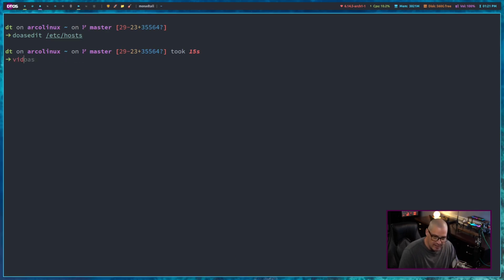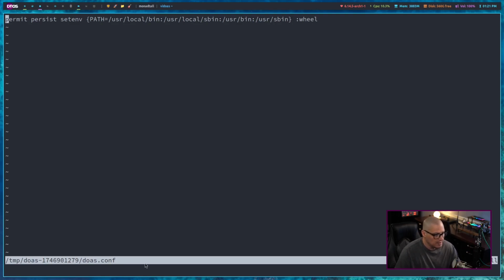Now for vidoas, if you want a vidoas sort of feature where you can edit your doas.conf, your config file, without the danger of hosing your system, let me give it my doas password here. You can see if you look at the bottom of my Vim window, or vi window, I'm not sure, I think it's using vi as the editor here, /tmp/doas. So it actually created a temporary directory and copied my doas config over to the temp directory so we can play with it here. And that way we can test it for errors later. And if there are no errors, then it will save it to the proper doas.conf file. If there are errors, it will not write it to my doas.conf file, because you don't want to mess these things up. Same thing with the sudoers file. You don't want it to have errors, because then it's going to break sudo, and that's going to cause you a lot of problems on your system.